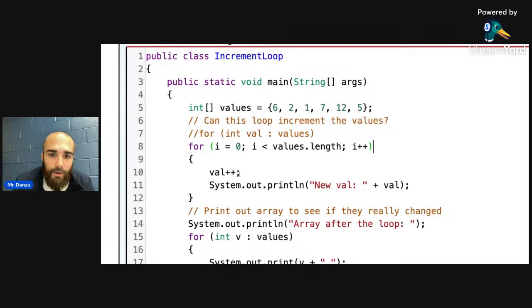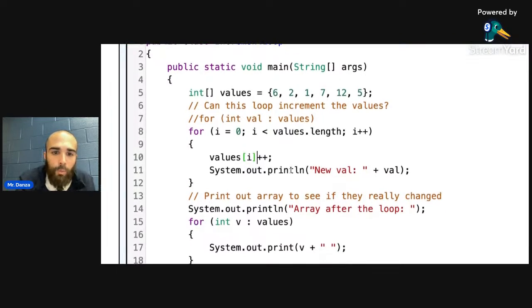Okay, now what I want to do is add 1 to values of index i. So it's going to go to index 0, which is 6, and add 1 to it.